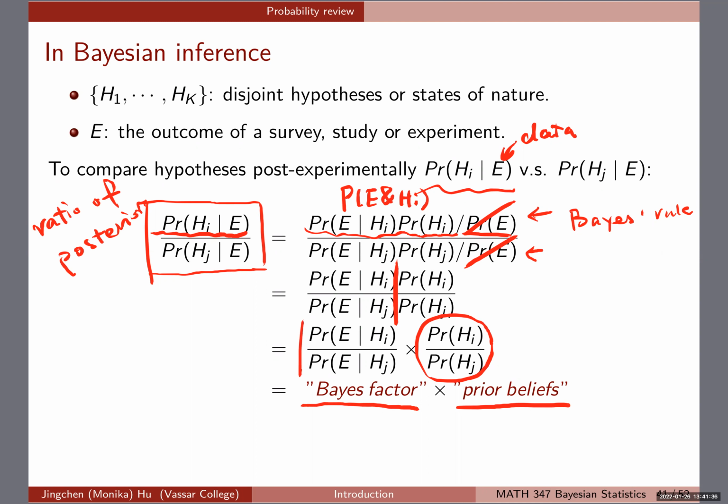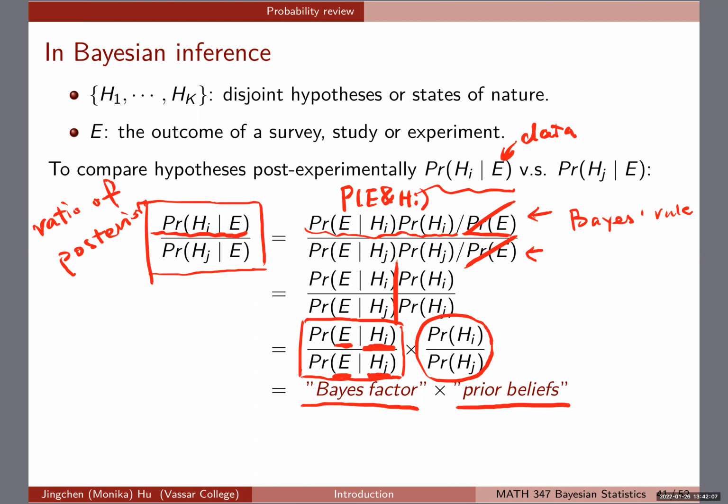And this term, as we know, is the probability of, the first one is if HI is true, I'm looking at the probability of my data, right? And the second one is if HJ is true, I'm looking at the probability of my data. So soonish we're going to define those two, what we call the likelihood function, which some of you know, some of you don't, which is fine, but we're going to do a more formal introduction when we get to Bayesian inference for proportion starting from today.